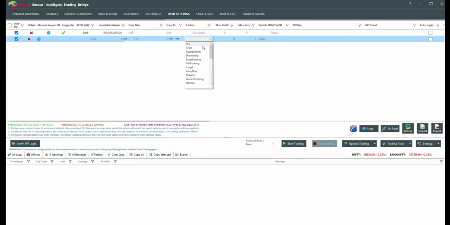So please check that in the list when you find IIFL, you don't have to select the first one, but you have to scroll down and find the IIFL_TT, the way it looks like.